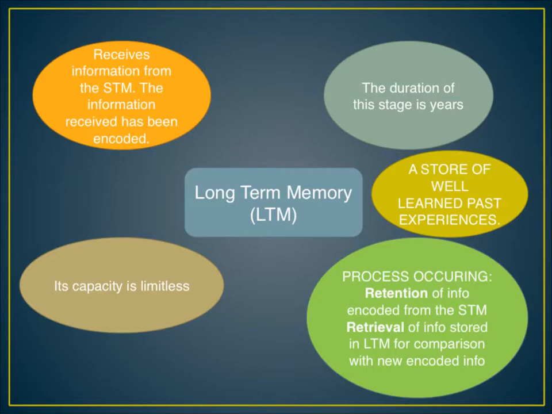The long-term memory, in a sense, is a store of well-learned past experiences. They could be skills, they could be situations, loads and loads of different things, but most important, they are well learned. If something hasn't been learned very well, it's not very well remembered, therefore it doesn't necessarily stick in your long-term memory. The capacity of our long-term memory is limitless, but as I said, depending on how often you retrieve information will depend on whether or not it remains vivid in your memory.